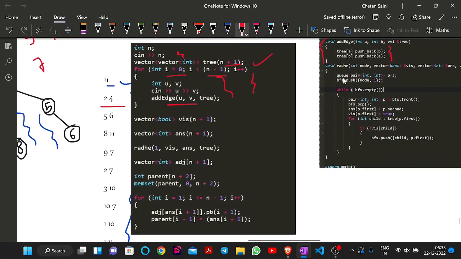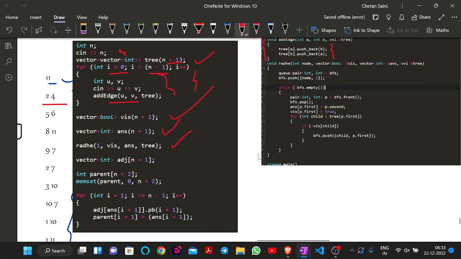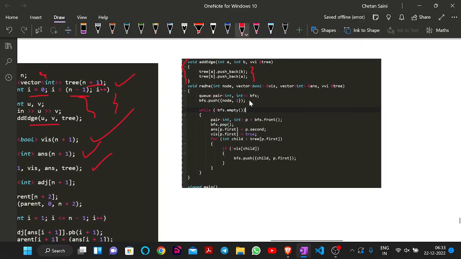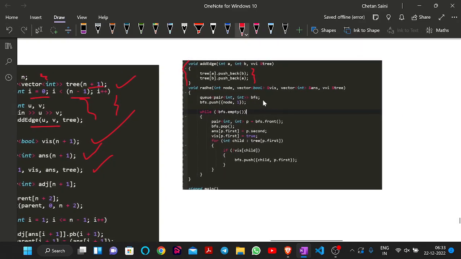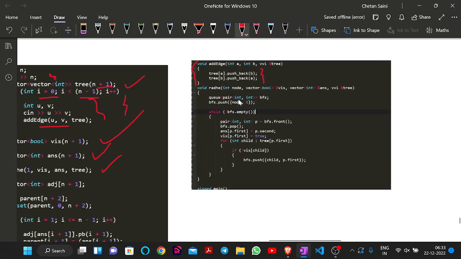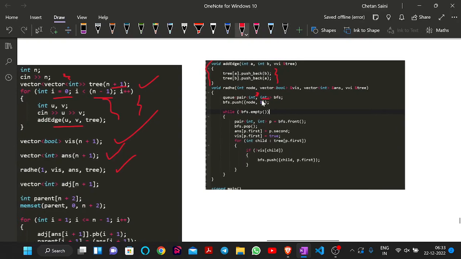Okay, after that I have a vector bool visited and a vector ans. Now I am going to call a BFS function, in which I am going to implement a queue of pairs. The first element is the current node and the second is the parent node of that.